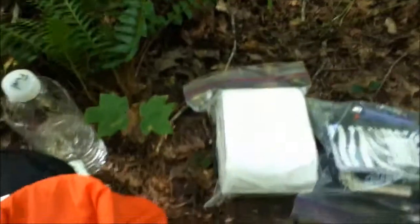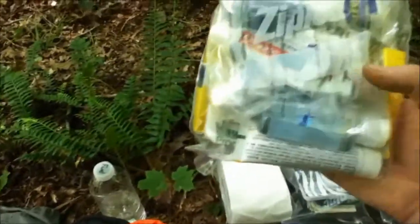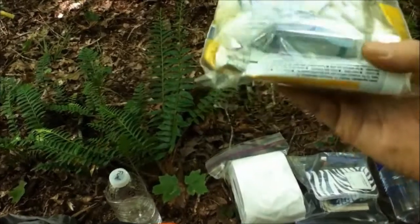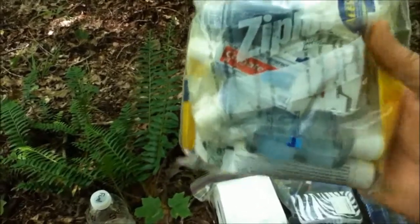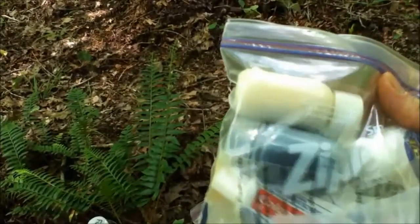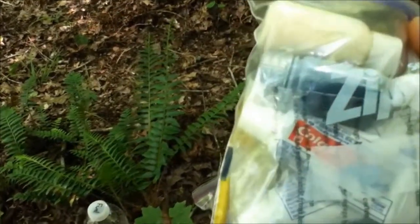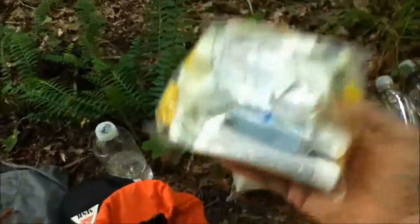Okay, TP, necessity. This is my first aid. I could probably downsize my first aid. I mean, this is my first aid and my toiletries, so it has, you know, Gold Bond, hand sanitizer, toothpaste, toothbrush, medication. This here is a topical analgesic. That's that blue stuff right there. Soap, some dish soap. Got some wet wipes, extra batteries, things like that. Earplugs. So a lot of this stuff I could downsize even better because it's pretty heavy.